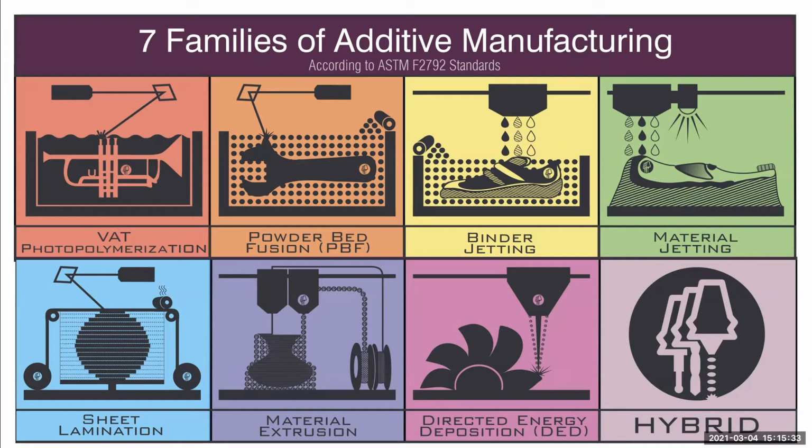But the one that most people have normally heard of is this material extrusion. And that's what normal desktop printers are. So you can get one of these on Amazon for like $200. But a material extrusion printer, sometimes called fused filament fabrication or fused deposition modeling, basically takes some form of heat sensitive material. So oftentimes it's some form of plastic filament, feeds it through a heated print head, and then draws a layer of that heated plastic until it cools in the ambient air temperature to create some form of object.